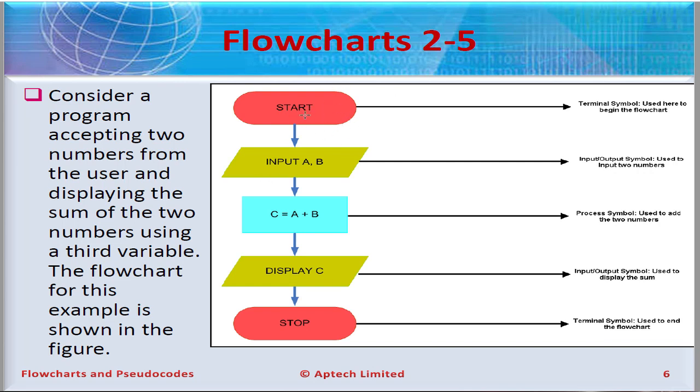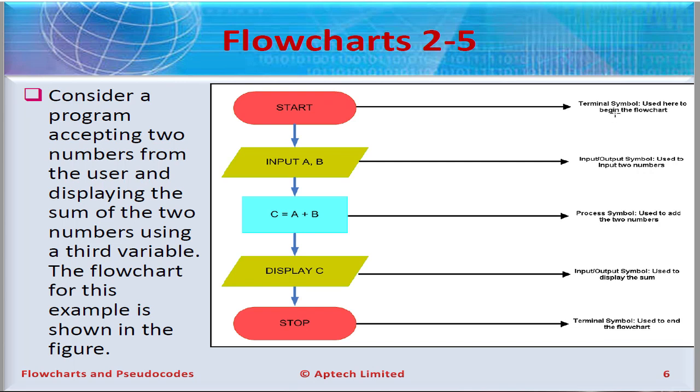Now our program is going to start at the top here, whereby we are going to denote the start of the program. We are going to get two inputs from the user. That is the first number A and the next one B. Then we'll do an operation. We'll add A to B, then assign the sum of these two numbers to C. Then after that, we display the sum of the two numbers and our program ends.